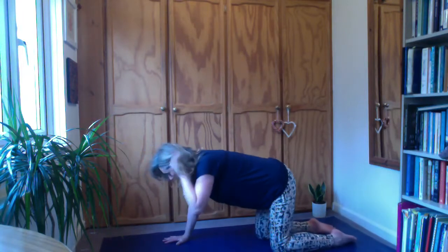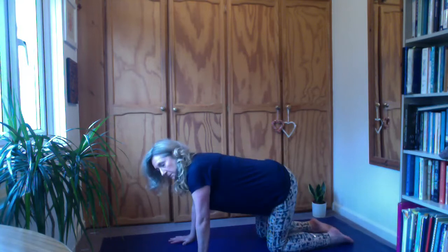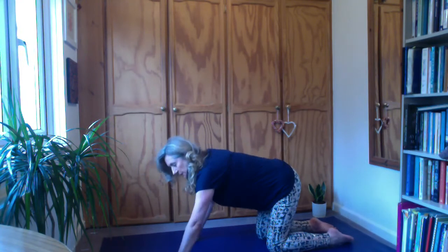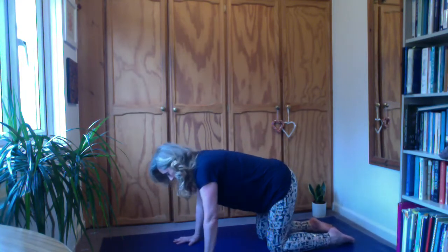And one of the favorite yoga poses, our cat stretch. So we're on all fours. We've got the hands underneath the shoulders, knees underneath the hips. If you've got problems with your wrists, you can either come onto fists or maybe take the hands a bit further forward. But whatever you're doing, spread the fingers.